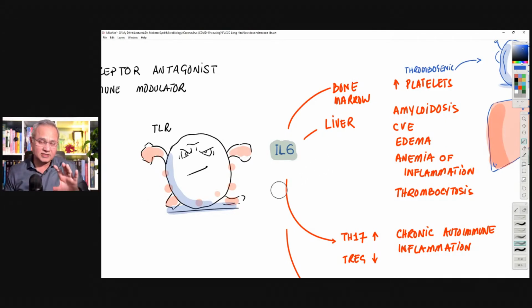So now what does interleukin 6 do? Now we're not talking about the drug, we're talking about the molecule that this drug reduces. So let's look at the damage by this molecule. Now remember, interleukin 6 is actually a good thing. It helps us during the fight and war with the pathogens. It helps us during the inflammation. But sometimes the cells go mad and they cannot be corrected and they cannot stop and they keep producing interleukin 6. And now we have chronic inflammation and we have chronic diseases. And LDN is going to help break that cycle. This is why it is used in many chronic diseases, many chronic illnesses.